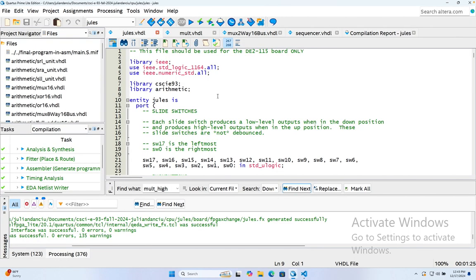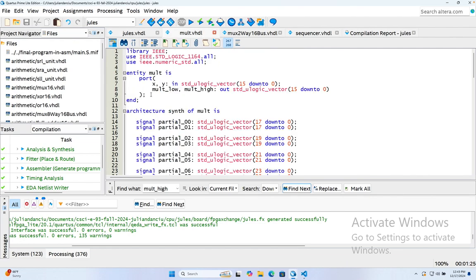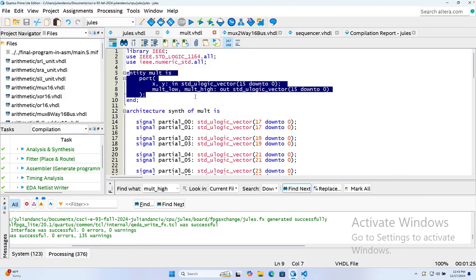The DE2-115 can be programmed via the Quartus software toolchain provided by Intel. For my final project, I completed a VHDL entity to program the DE2-115 as a conforming microarchitecture of the CSCI-E-93 ISA. Additionally, I implemented a hardware multiplication unit where computations complete in logarithmic time, log base 2 of n, where n is the number of bits, in my case 16. After implementing this hardware, I amended the ISA specification to include a mult-u instruction.